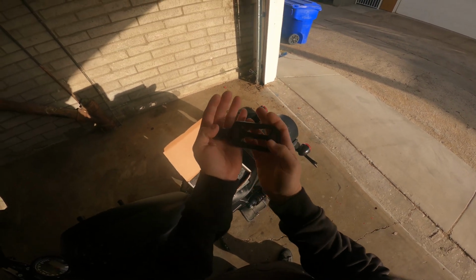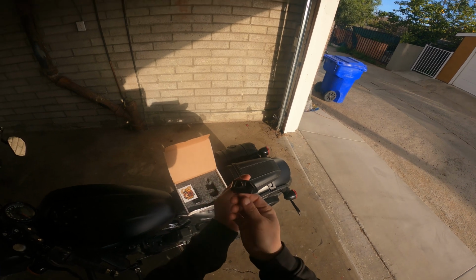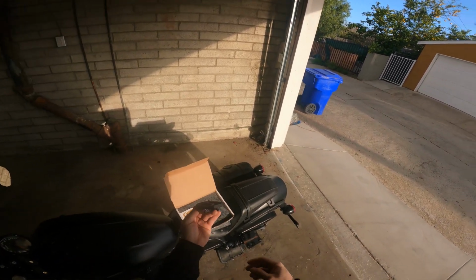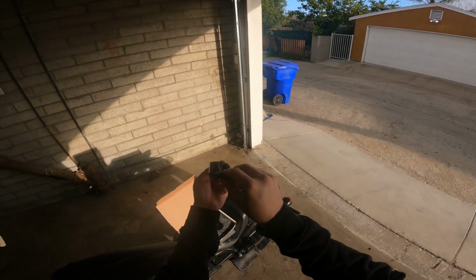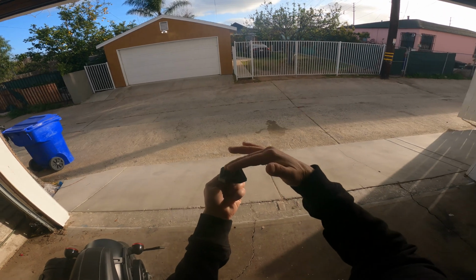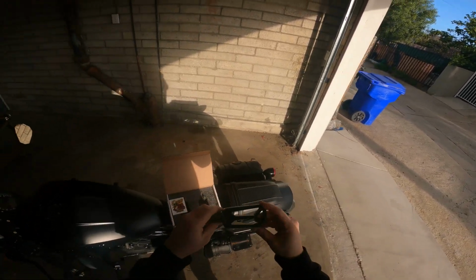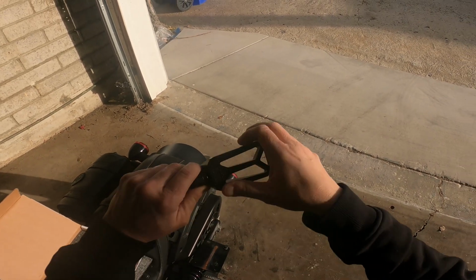They're CNC machined. They are good for the Scout. They're good for the Chief. You can put them on, they make adapters for different bikes like the Bolt even. As you can see here, there's a little screw here so you can adjust the angle. There is a little bit of a roundness to it so you can roll your foot on it, which is pretty cool. It's got this cross checkered pattern on it, which is pretty grippy.